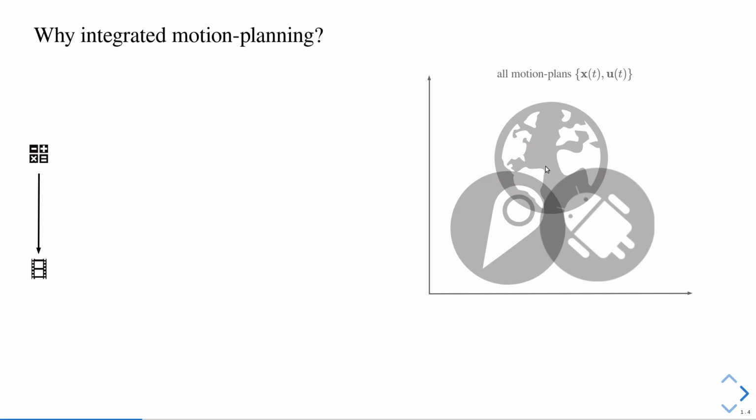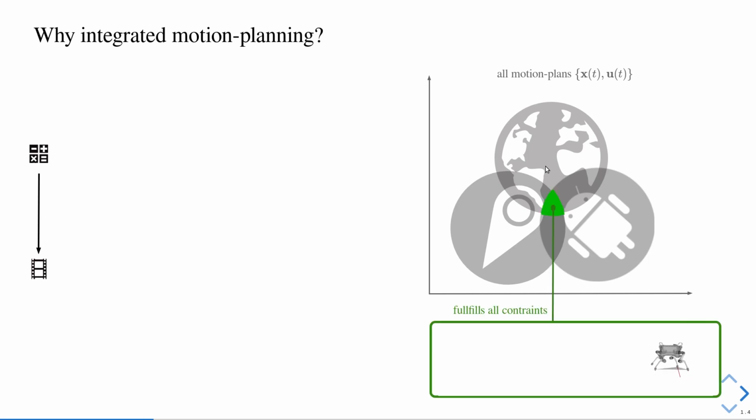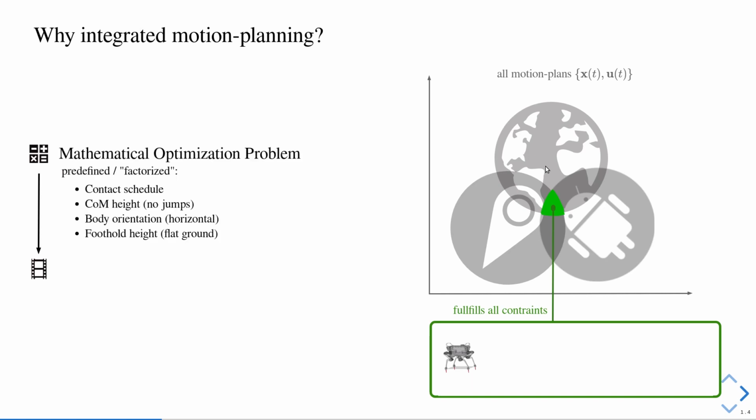that comply with all the constraints that come with the environment. And what's left at the intersection of all these restrictions, these are those motion plans that actually fulfill all the constraints and are actually feasible motion plans that we can then send to a low-level tracking controller and hope to execute on a physical system. This is the area that we want to actually find when we're solving an optimization problem. Now let's look at this optimization problem that we have.